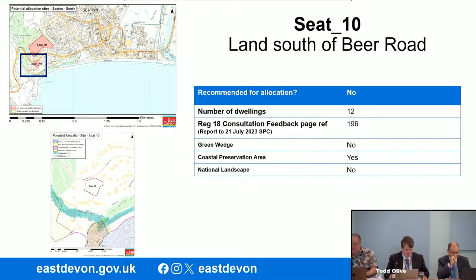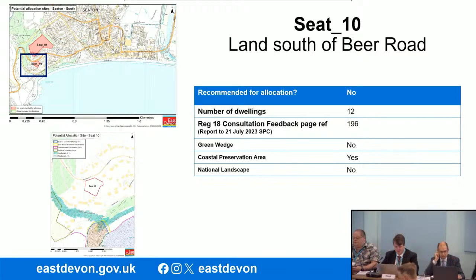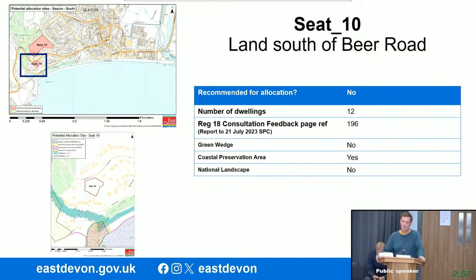That brings us to site seat 10 for 12 houses not proposed for allocation, and we have Mr. Morgan. Thank you very much. I apologise, this is going to sound quite repetitive, but I do support the recommendation in the local plan that this site should not be allocated for new housing.